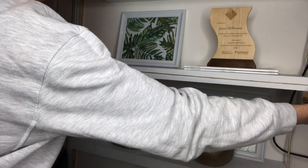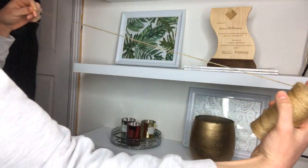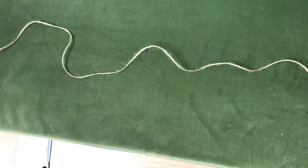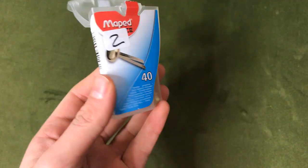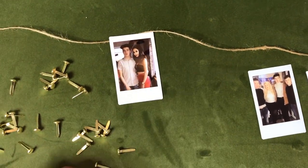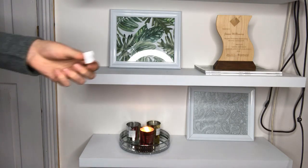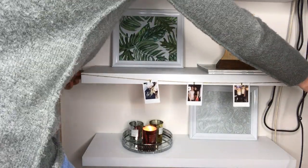So basically you're just going to measure the twine to the shelf of your choice. You're going to measure the length of it and how much twine you need, and then you're just going to get your scissors and cut that off. And then pick out the Polaroid pictures you want to use. Place them down on the floor first and see the kind of arrangement you want and how you want to lay them out. And then you're going to get your little gold pegs and stick them on. And then all you're going to do is bring that up, get your double-sided tape and stick it onto each side of the shelf first, and then get your twine with your Polaroid pictures and stick that onto the shelf, and that's literally it.